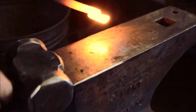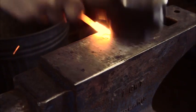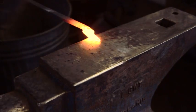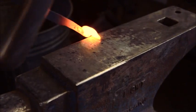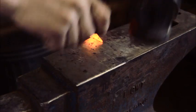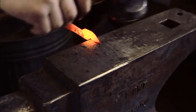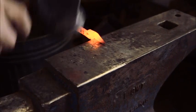So now we're going to taper down the beak. Do this half on, half off over the edge of the material. So you get this taper down, as you can see. I'm not damaging the anvil or my hammer by hitting it because I'm using my round die. Then I can hit this with my hammer.